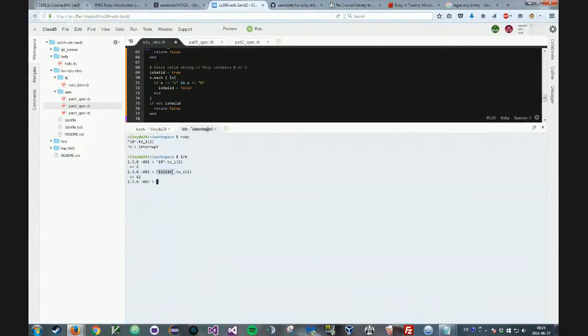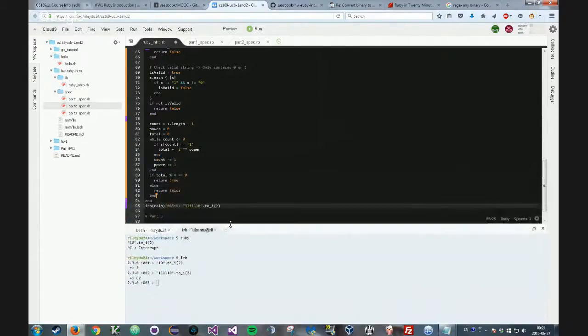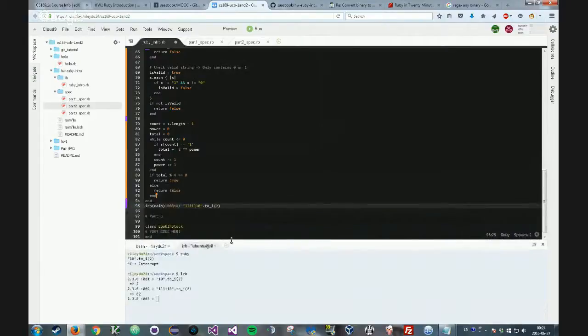It just takes any old binary and automatically spits out 62. So you don't have to go through all that. I mean, if you want to, that's fine.